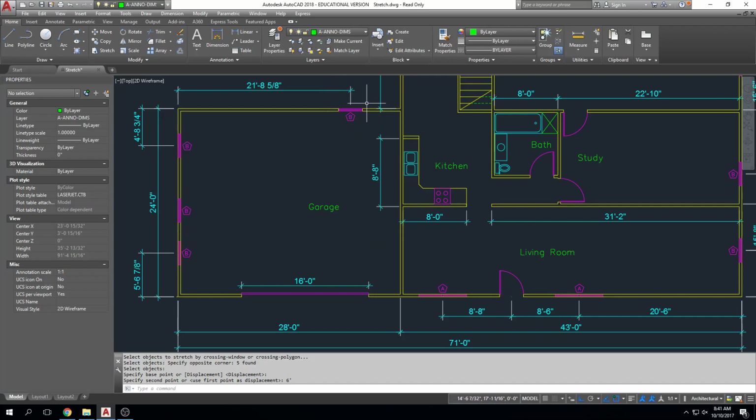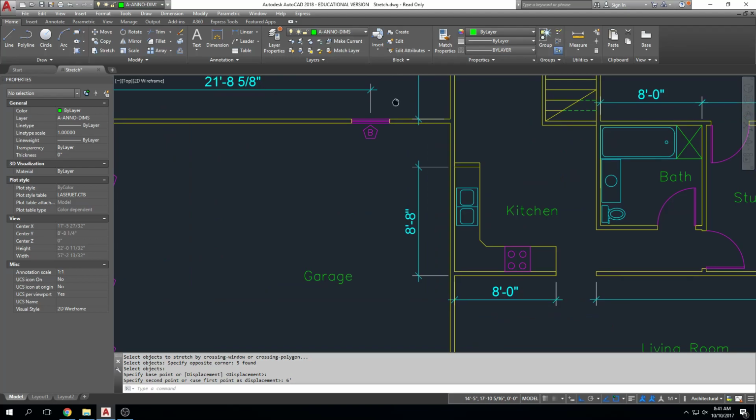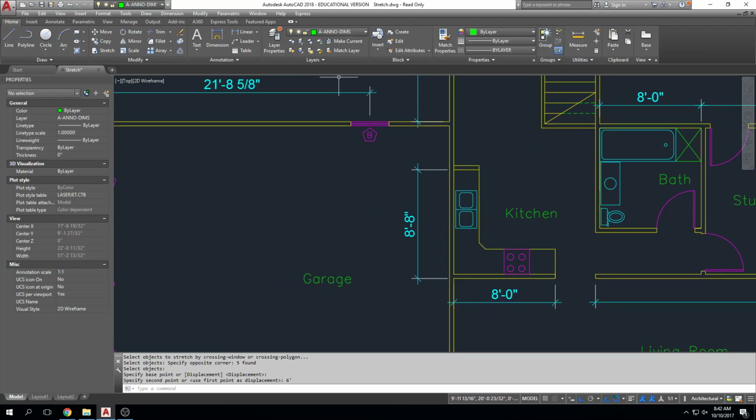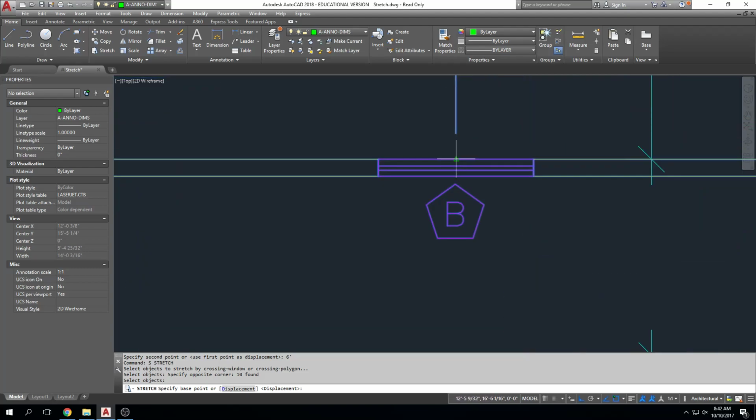So how do I take, for example, something like this window, and center it about this wall using stretch? I know that if I want to move something using the stretch command, then I'm going to select it in its entirety. So S for stretch. I want to grab this dimension because I want to maintain it. So click. I grab in sections of the wall all around that window. Click. Enter. Now for my base point, I'm not going to click in space because I want to center this window about this wall length. So instead I'm going to click on its midpoint because I want it to be centered on that wall.